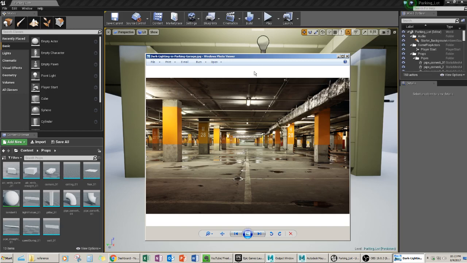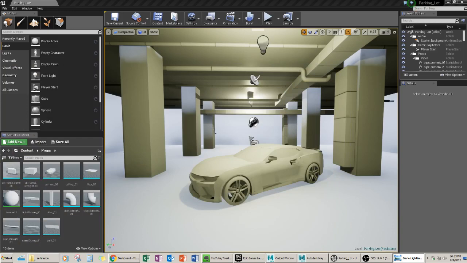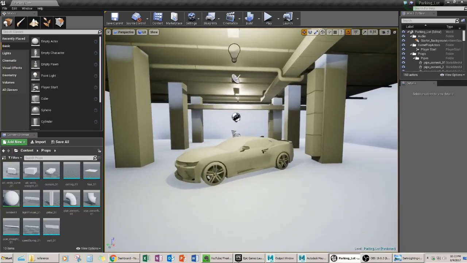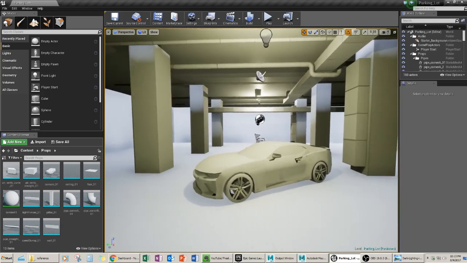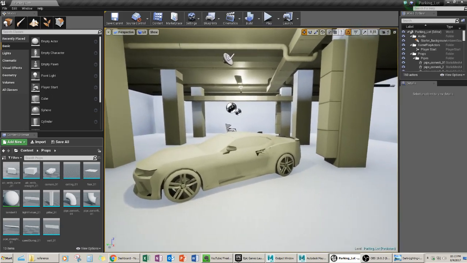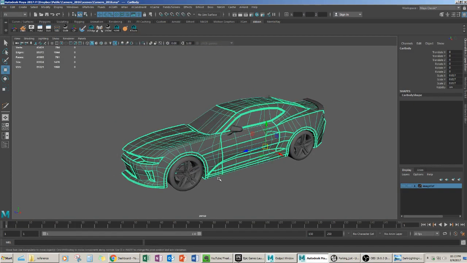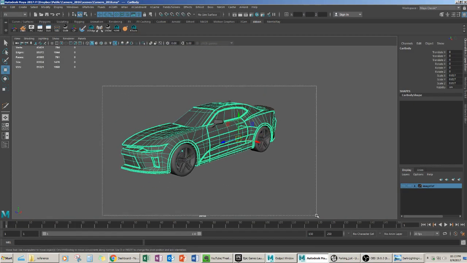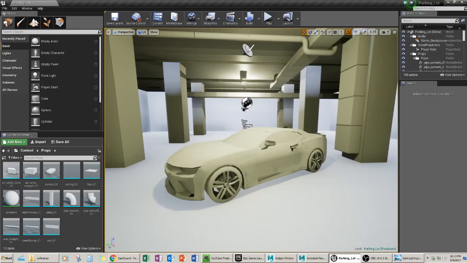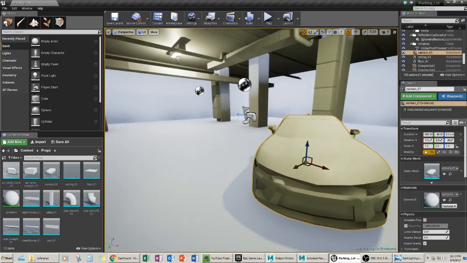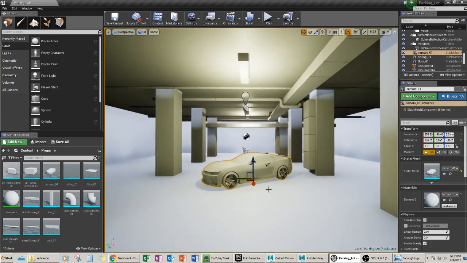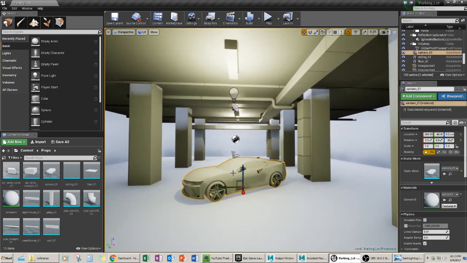This is the shot that I want to have, and I want to have the car in the middle there, framed. And currently it's just not getting that feeling across, so I'm going to be working on that. First off, this looks like an older version of my car, I believe. For now it's fine because it's just the gray block. I'm just gray blocking this out right now.